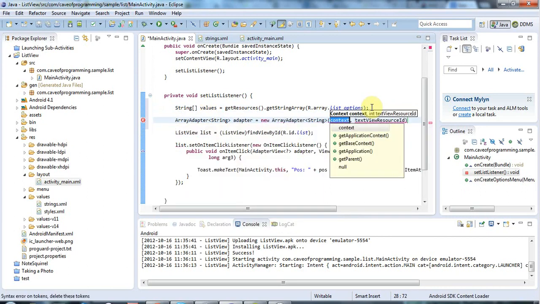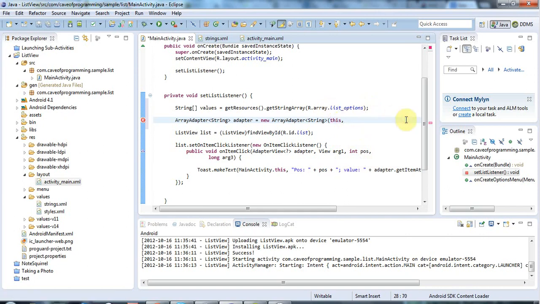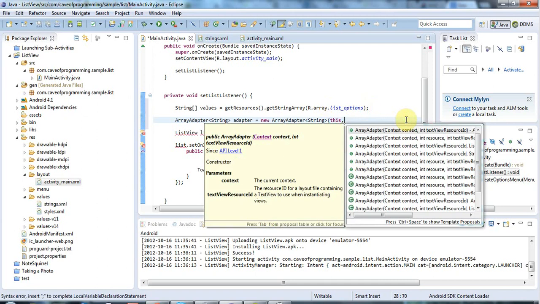I need to pass some values to the constructor here, and the first value is going to be the context. Context is an interface that activities implement, so I'm just going to pass this to pass in the activity.